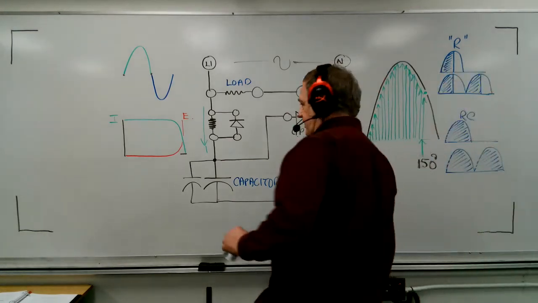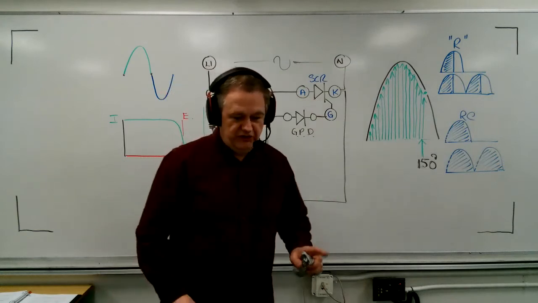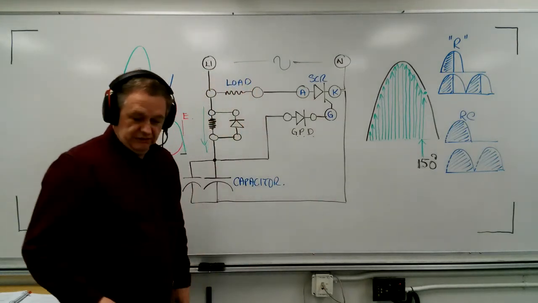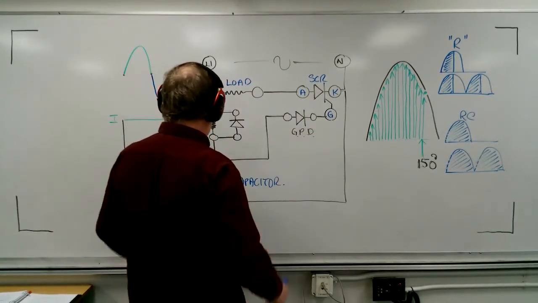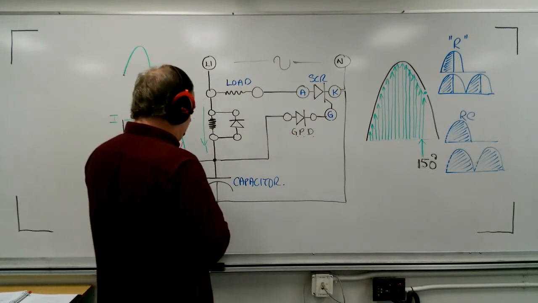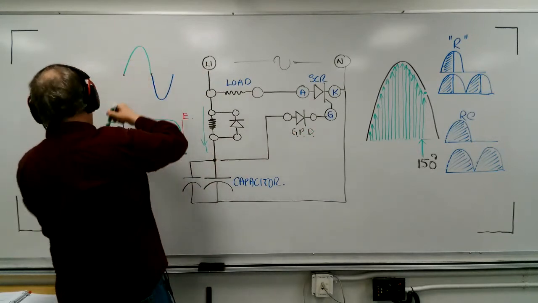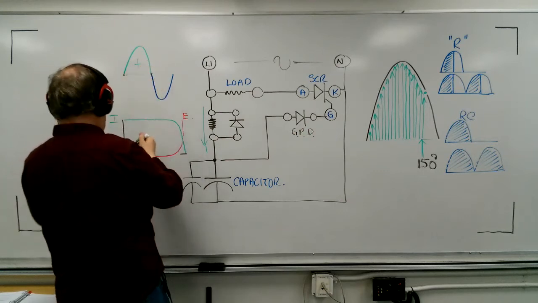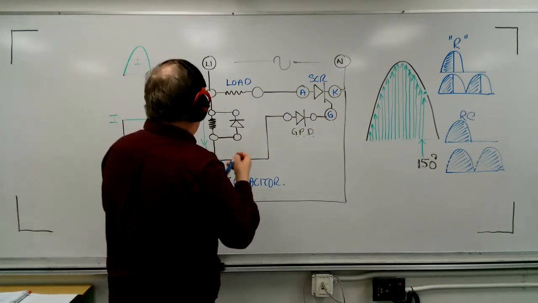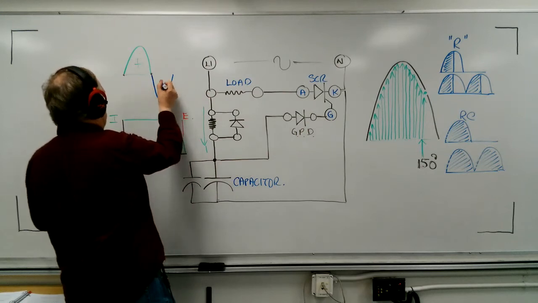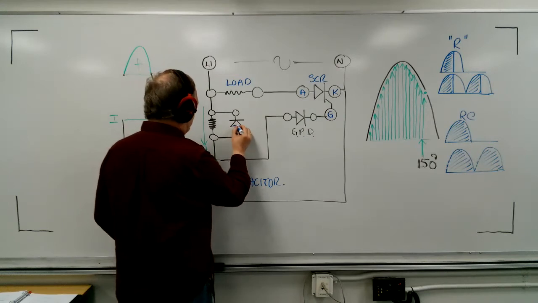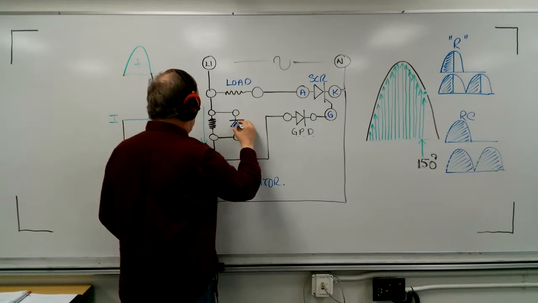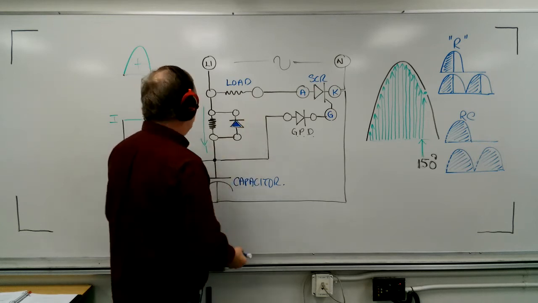So the thing before we leave this diagram that I want to show you is, we've talked about how we're going to delay the firing angle, everything like that. But really, so far, I only talked about this first alternation, this positive alternation. And now we do need to talk about this negative alternation, and I'll show you why. Some of you are probably wondering, what is this component here for? Now, this is a diode, but I want to show you something that's important.